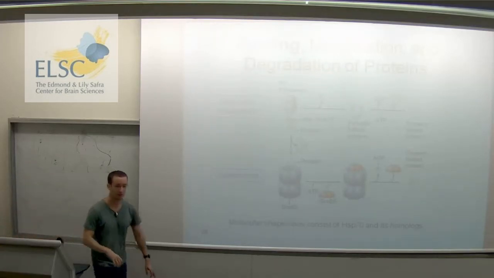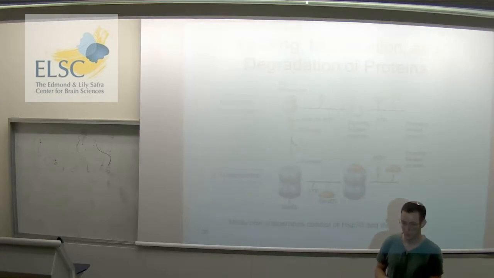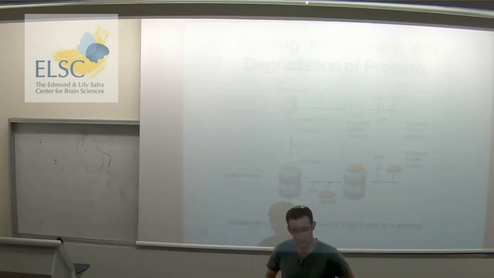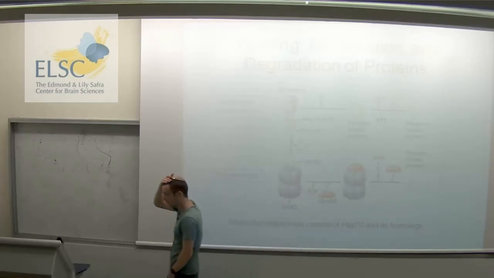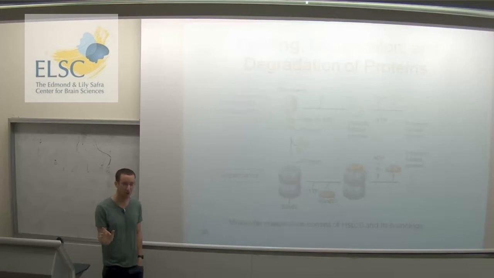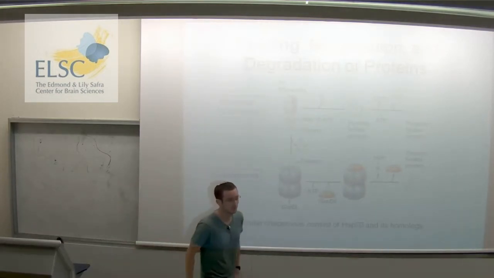Yes? Is there a relationship between the size or complexity of the organism and the number or complexity of the chaperones? I have no idea. Well, by the way, there's not even an obvious correlation between the size and complexity of an organism and the size and complexity of its genome. So we are very much like fungi DNA-wise. I'm not sure. I really don't know.